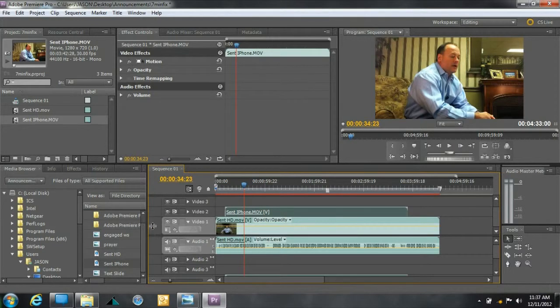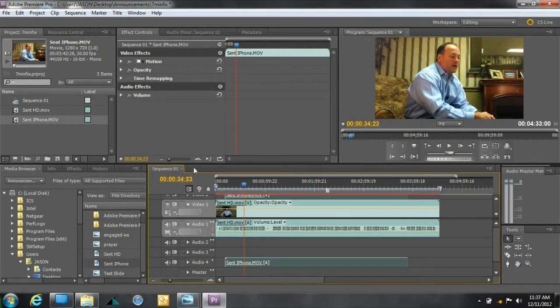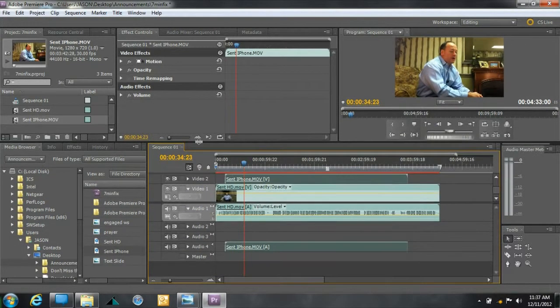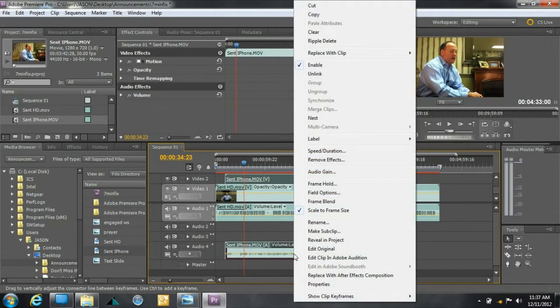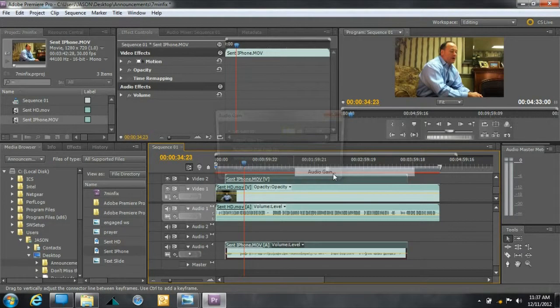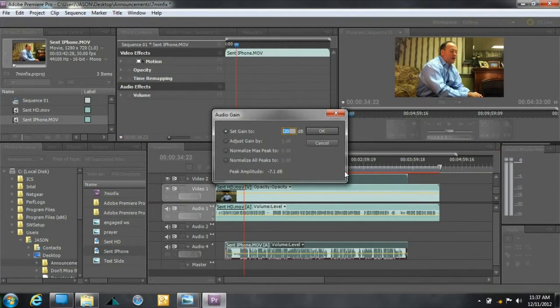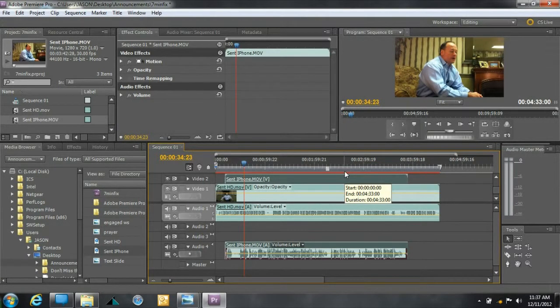Ultimately, the first thing we're going to do is manipulate our timeline so that we can open up our audio. Now you can't see the peaks and valleys, so what we're going to do is adjust the audio gain and put that at 15 decibels. And now you see we can compare the peaks and valleys. So ultimately you want to just look for a pattern here.